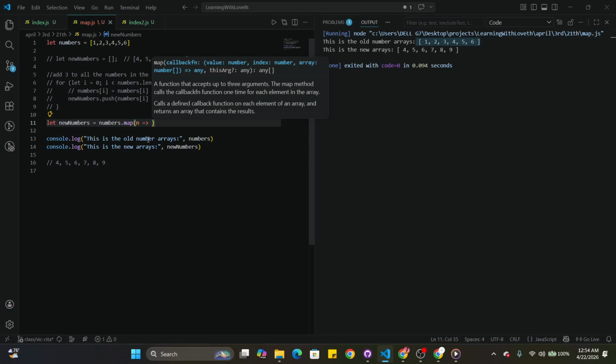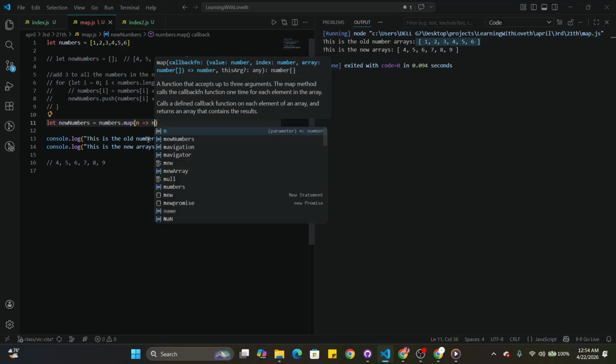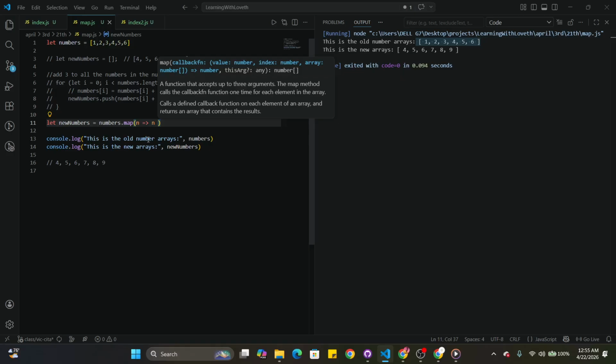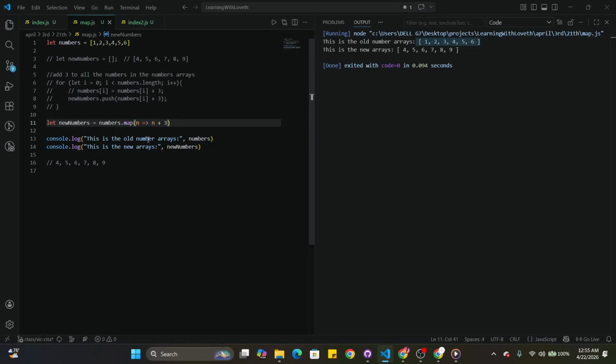then I say how I want to add 3 to all these numbers. So I can say n plus 3, as simple as that, n plus 3.